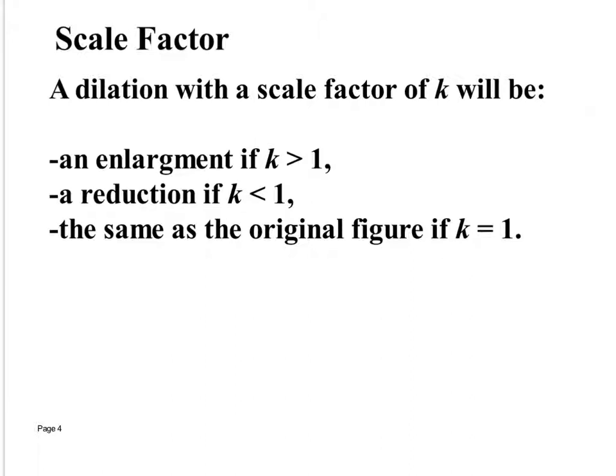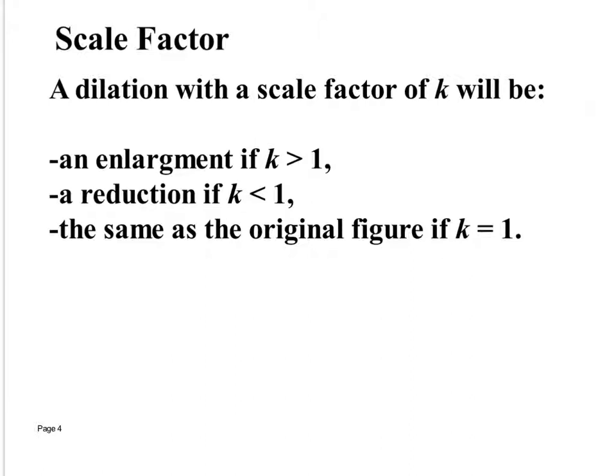And then if K is equal to 1, then it's the same. It's not going to change. So that's how you're going to know if you're going to draw something larger or smaller. It's based on your K, your dilation. Is it going to be larger because it's greater than 1, or is K less than 1? All right, any questions about that?